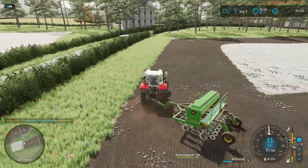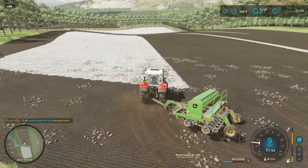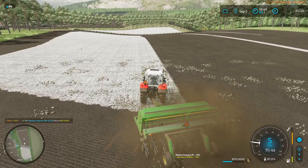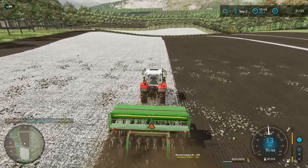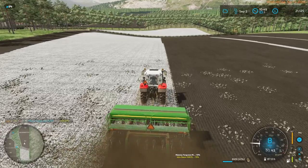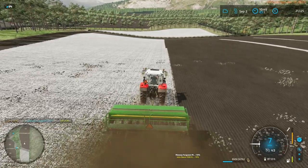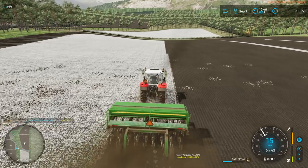So I'll turn this around here. Line up there. The seeder is dropped, so let's go. And drive it about 270-ish. 270.9 is a little bit too much to the right. 267 is way too much to the left. And you can end up constantly fighting that.